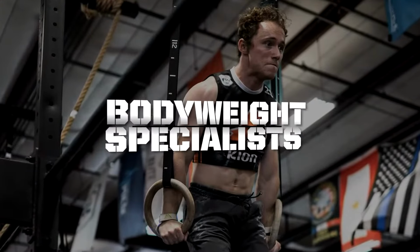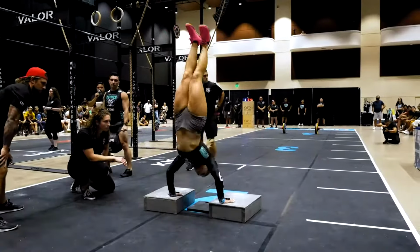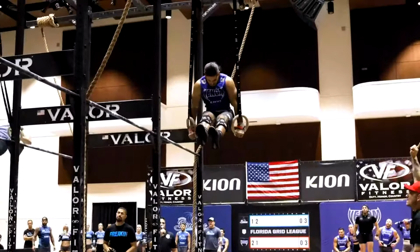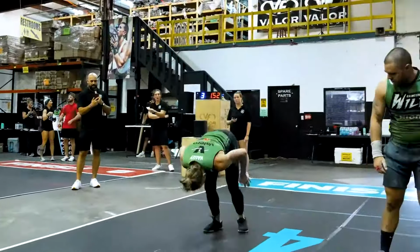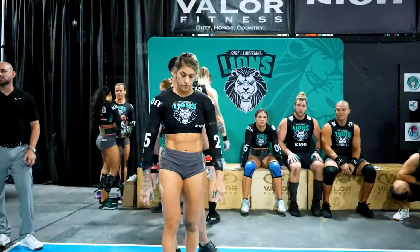Most of the super high-skill movements like backward roll to support in deficit, freestanding handstand push-ups are performed by bodyweight specialists. That said, there are several bodyweight specialists that mainly focus on more basic movements, but for big sets and fast cycle rates. Many are gymnasts as well, but even some of the best do not have gymnastics backgrounds, such as former MVP Paul Lays.